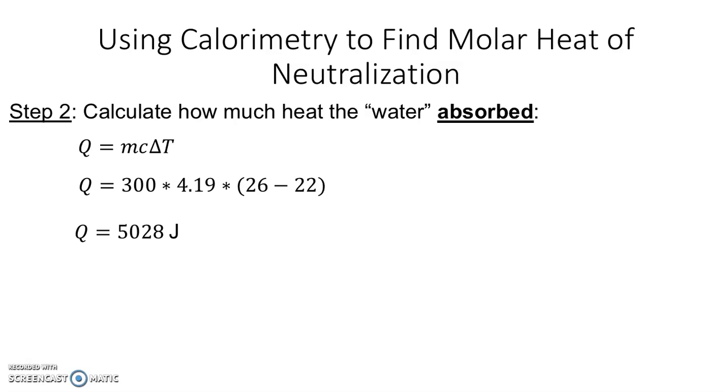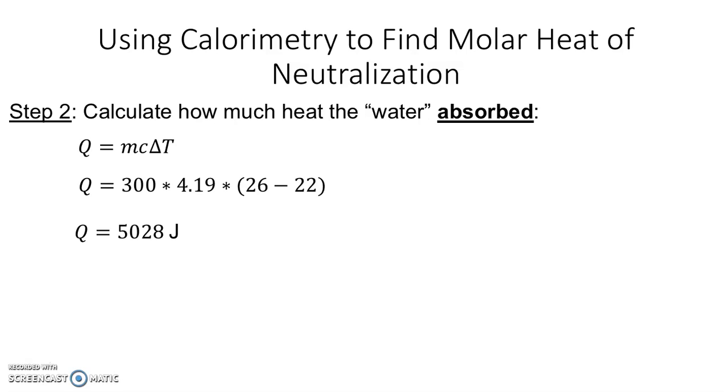But you may be thinking, well, sir, how are you using 4.19 as your specific heat capacity? Because it's not really water, is it, right? It's an acidic solution and a basic solution that have mixed together. Is that really water? Well, you're absolutely right. The specific heat capacity is most likely not exactly 4.19, and most likely it's different.